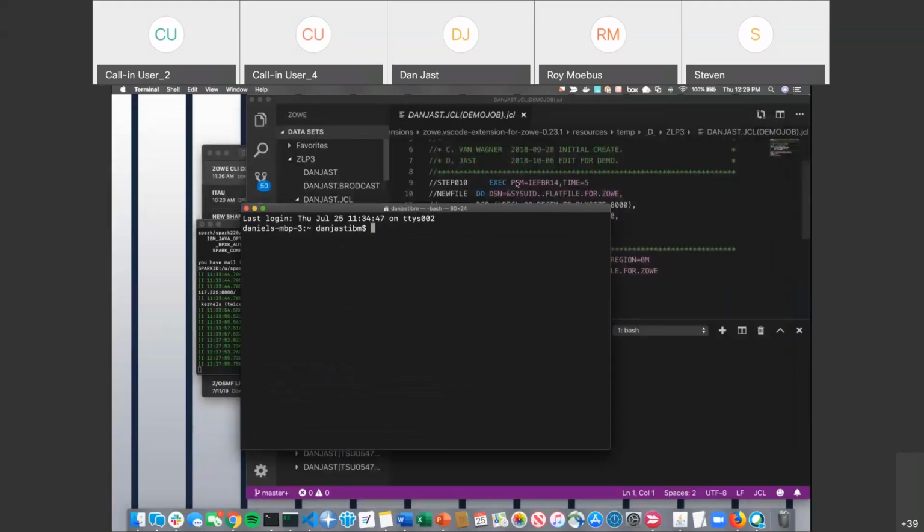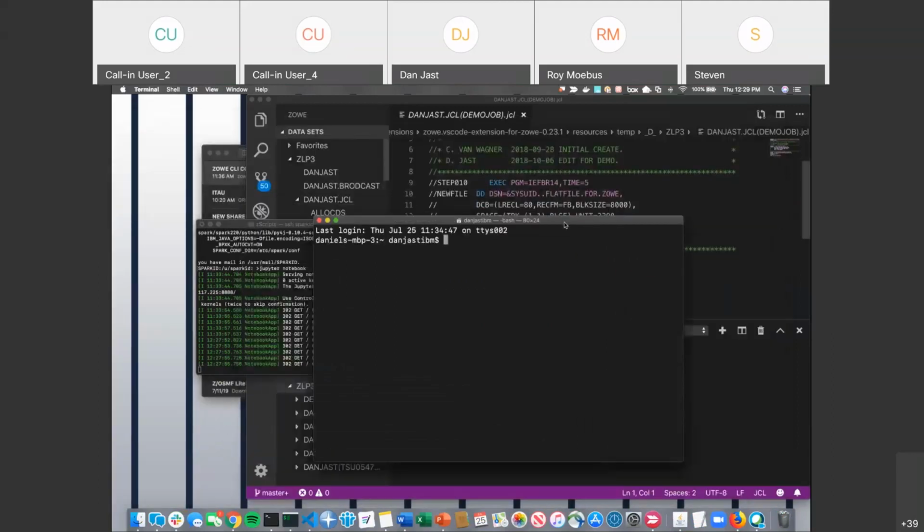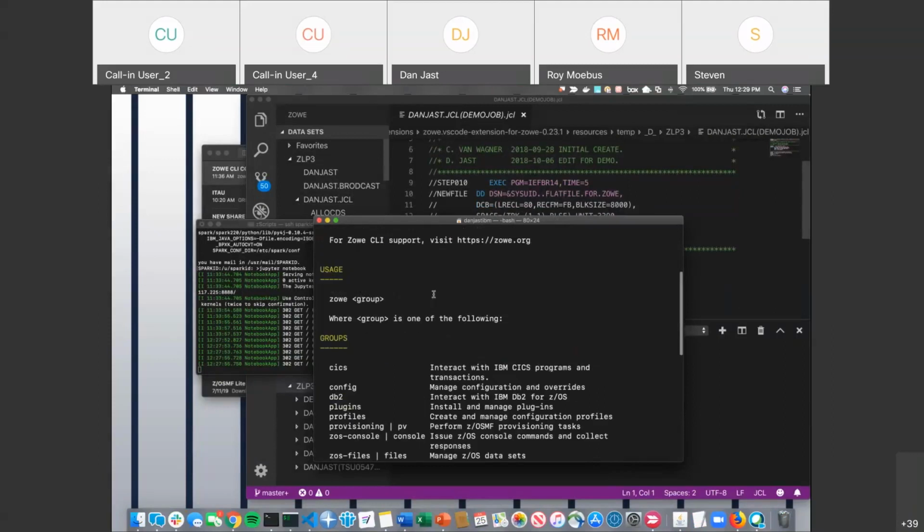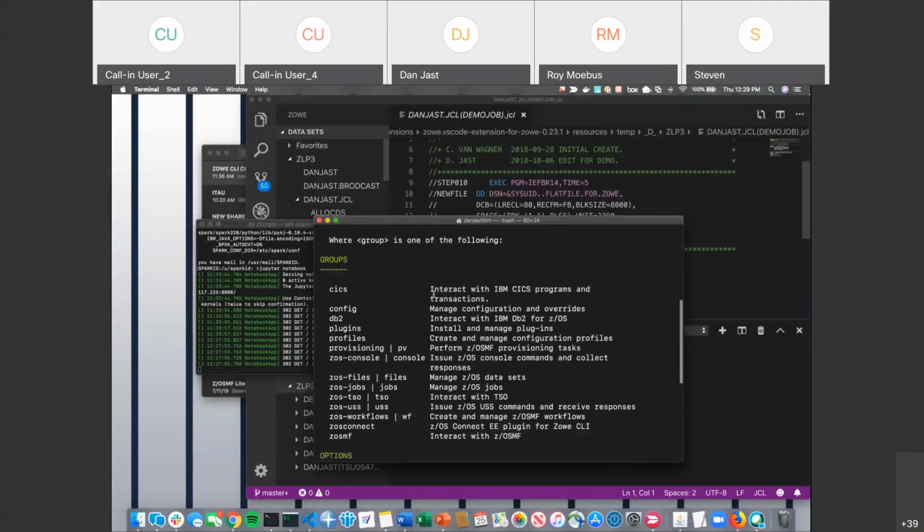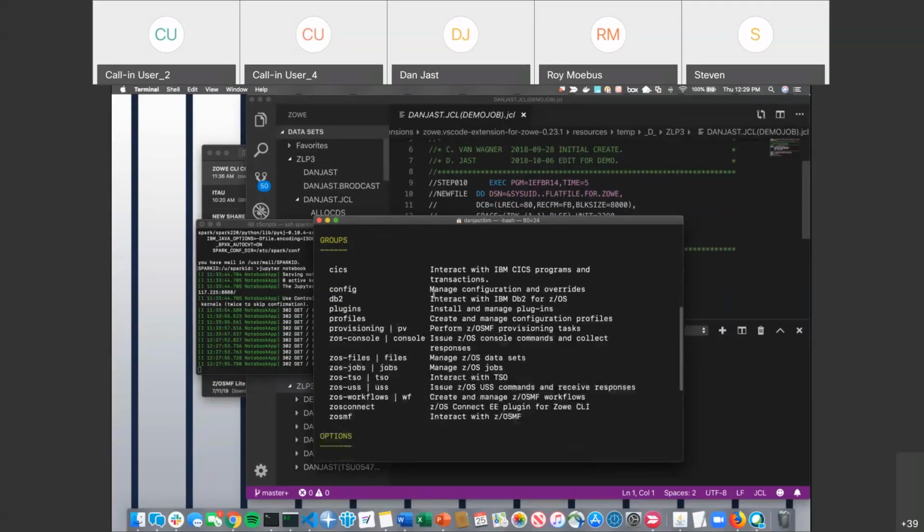In working with the Zowe CLI, at any point I can type the word zowe into the command line, and this provides the help for the Zowe CLI command syntax. So here are all the options I have for issuing Zowe CLI commands. I can do z/OS console commands, work with files, datasets or jobs, issue TSO commands, or work with USS. There's a lot of different work I can do.